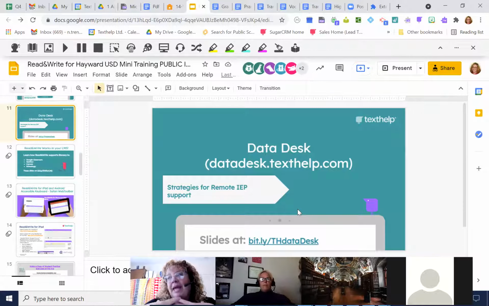So basically, Texthelp can't see that information, and we chose Google Classroom as we basically gave the key to Google Classroom for you to unlock that information. So we don't have the key. Google Classroom's holding the key for us. You can use the key to unlock your student information through Classroom.